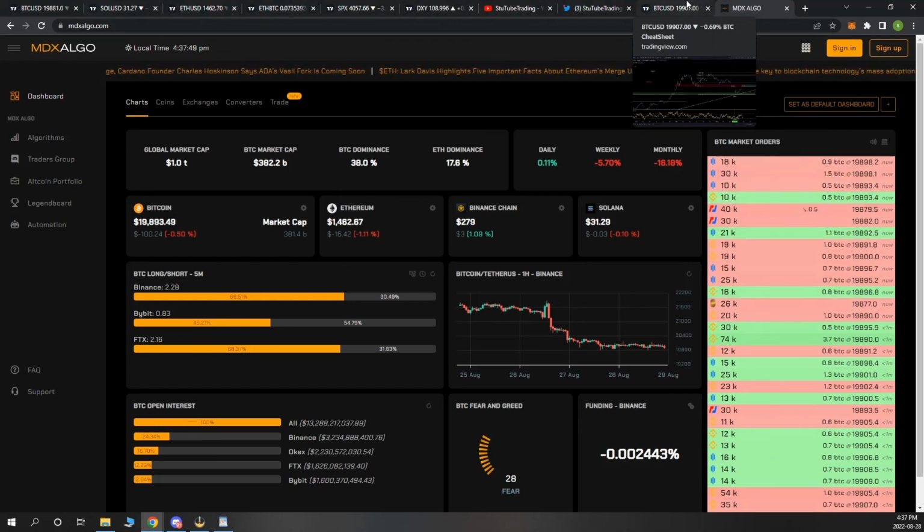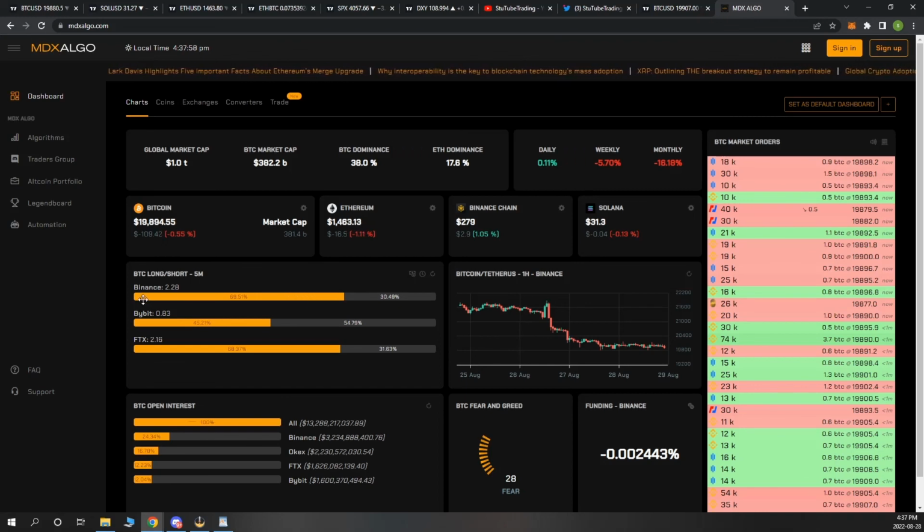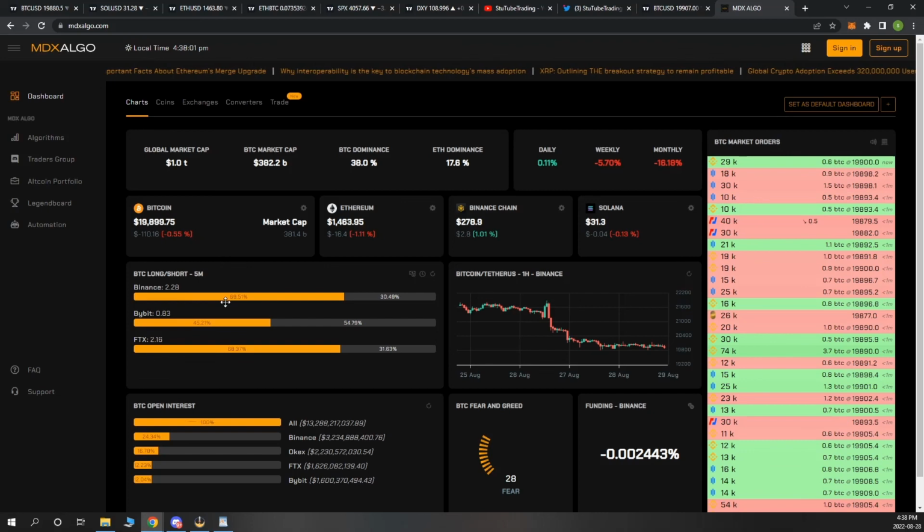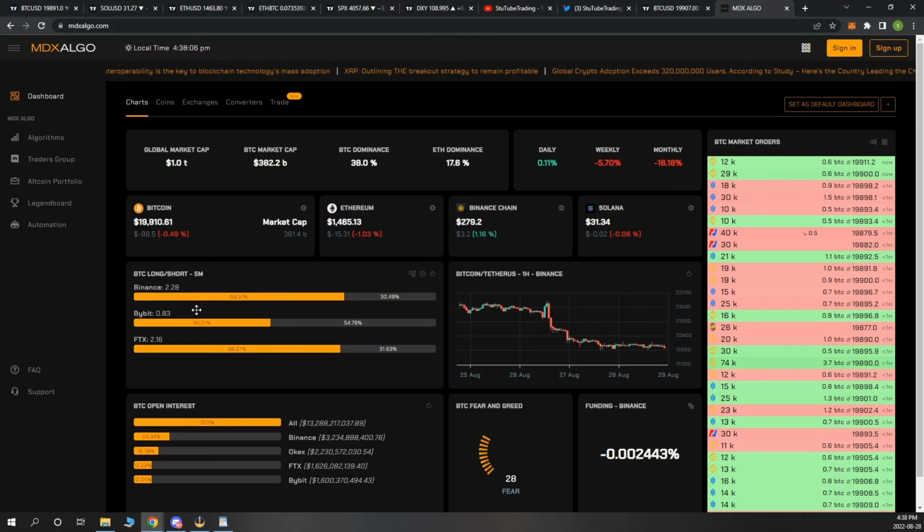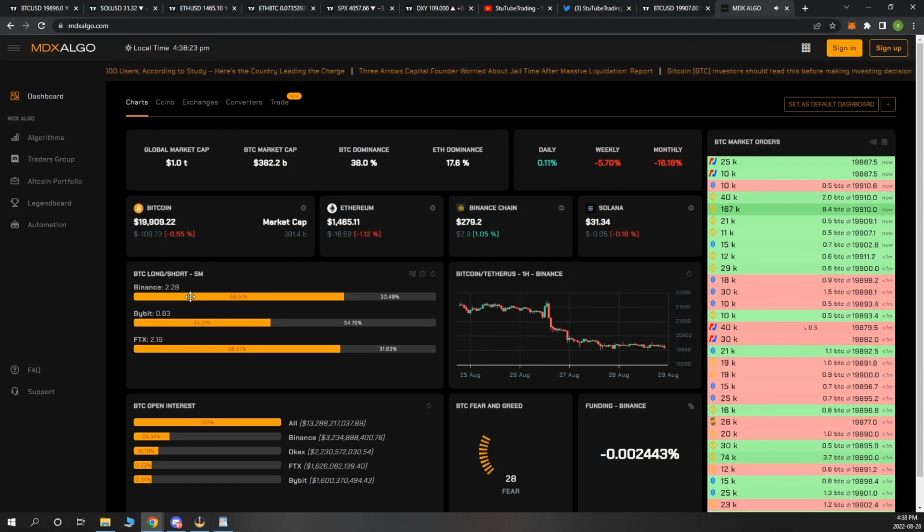Just for the benefit of the new guys as well, the long and short ratio on the actual portal itself just takes into consideration retail traders on Binance. So we're taking out all of the top trader information just to stop the skew, basically. The market makers can see what retail are up to, and obviously we want to see what retail's up to as well. It gives you a little edge on the market at least. If you feel like the market's going to dump because of this, then you can start eyeing up any potential short setup you've been looking at. It's just another thing, adding a little confluence to your strategy.